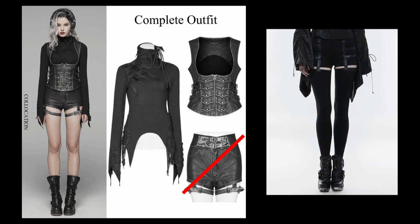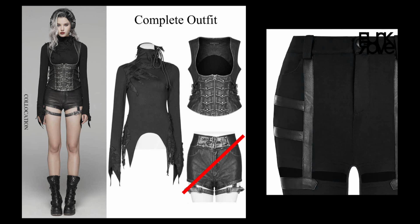So that gives you the gist of what we're going for. Obviously, it's going to have a slightly different vibe with the long pants, but I hope you can see how I chose the pants to kind of preserve that suspenderish look with the way the top section connects to the bottom, sort of mimicking the strappy bits at the bottom of the original shorts. So now let's skip to the package.